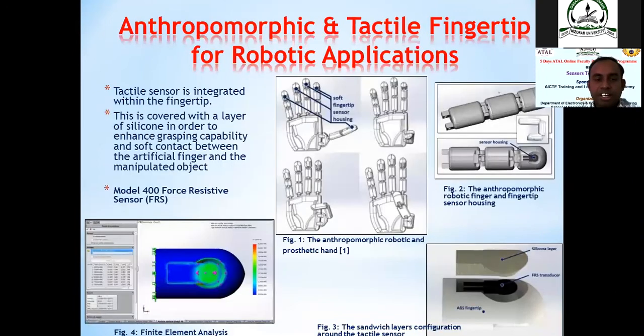Or it can be used for a prosthetic fingertip. There also we can use, and we can even use the resistive sensor in those cases. The resistive sensor can be placed on the tip of the finger, and it can easily detect the material, whether we are touching a hard material, or how much the weight is, or what the density of the material is. Those things can be measured from this type of sensor.